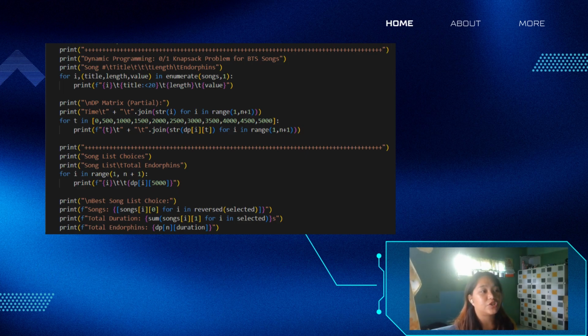It then demonstrates a progression of maximum happiness by printing how the endorphin values increase as we consider more songs, from 1 to 10, within the 5,000 second constraint. Finally, it reveals the optimal playlist by backtracking through the DP table, outputting the selected song titles, their total duration, ensuring it doesn't exceed the limit, and the maximum achievable endorphin value, giving us both the final solution and the key computational insight that led to it.